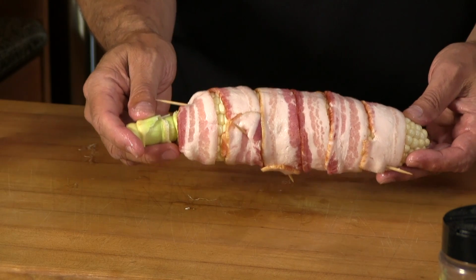And there we have it. I'm going to go ahead and wrap up the remaining 3 cobs, then we'll move on to the next step.